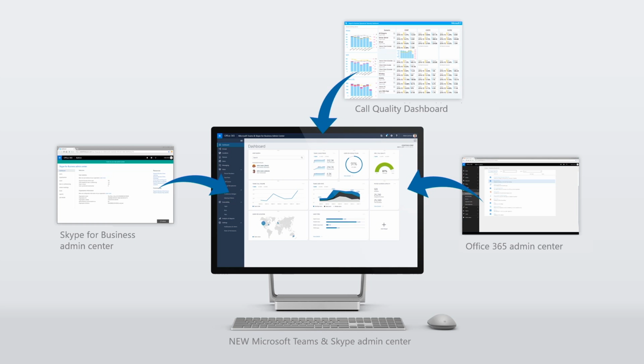Not only that, we're also going to combine the Call Quality Dashboard, the Skype for Business Admin Center, and the Office 365 Admin Center into a single coherent experience. You'll have a one-stop location to manage all aspects, both of Teams and Skype, but you'll also be able to find settings from the Office 365 Admin Portal that were previously separate. Going forward, we will bring analytics to enable specific scenarios. For example, we'll enable you to view configuration of a user and data about their recent call and meeting quality side by side.